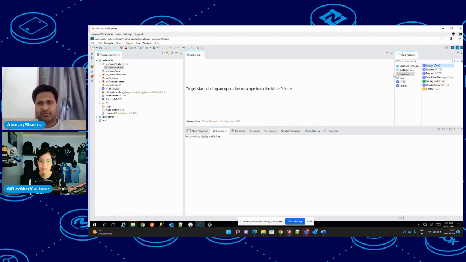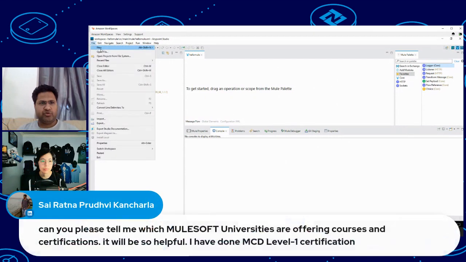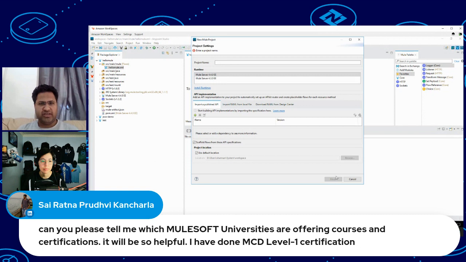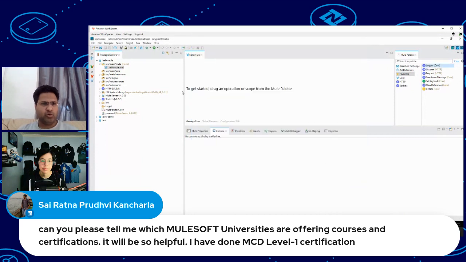This is the package explorer, and here you just go to File, Create new project, and give your project name. Automatically it will select the latest runtime version, and just finish. It will create the complete project structure for you, and one default hello-mule.xml file.